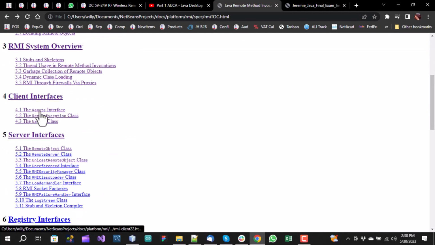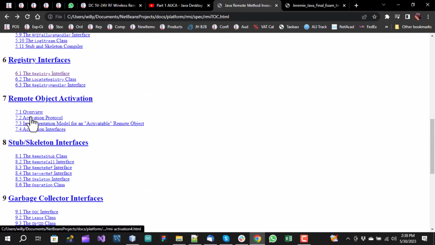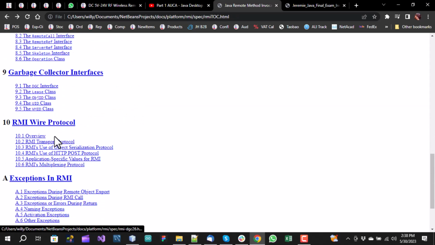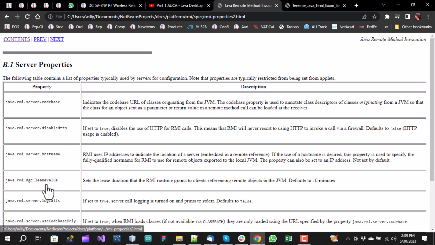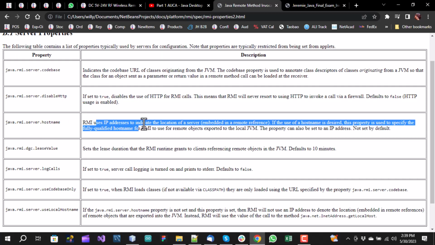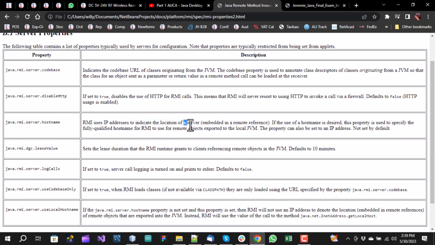If you go to the Java RMI server hostname property here, it indicates the host name or IP address used to get the location of a server embedded in the name of the interface.